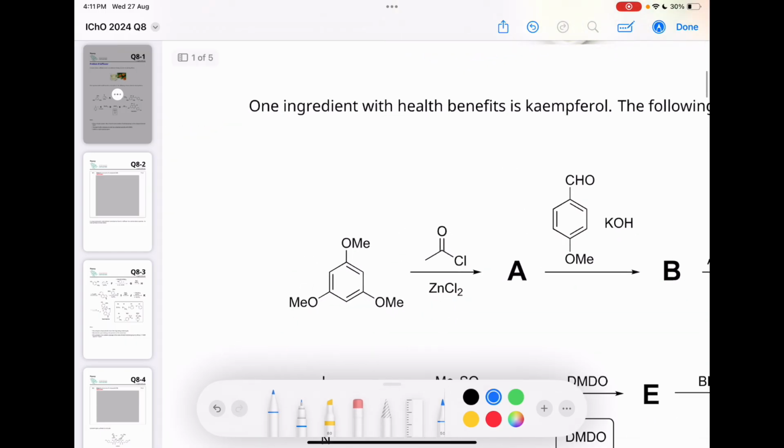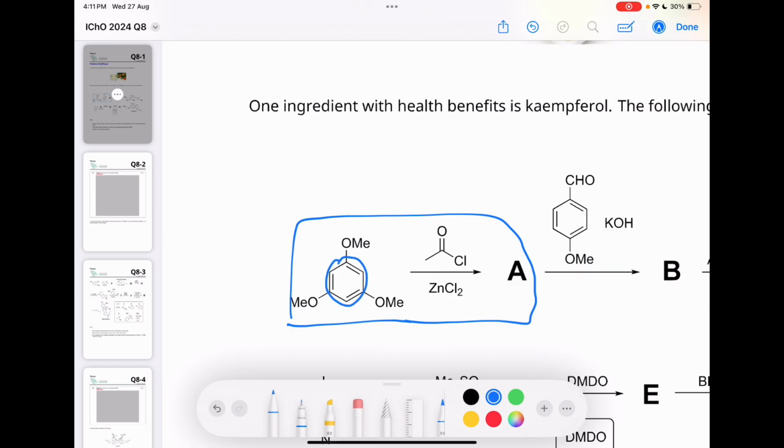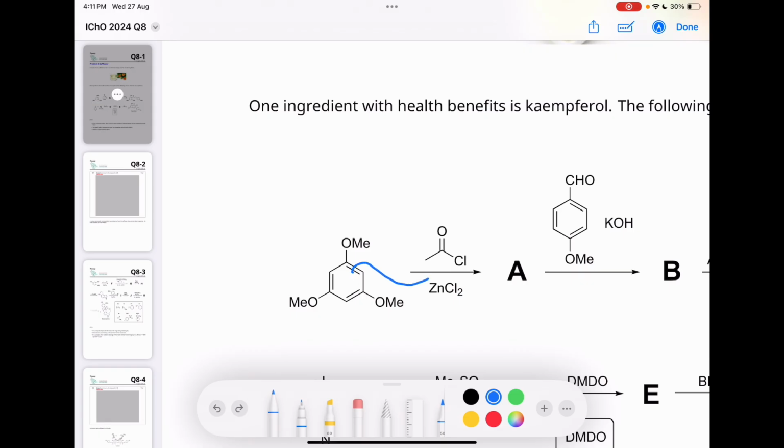So let's take a look at the process from the starting compound to compound A. Here we have an electron-rich benzene ring and an electron-poor carbonyl group. The electron-rich benzene ring will attack this electron-poor carbonyl carbon, resulting in this bond pair becoming a lone pair. Once this lone pair comes down, it will kick out the good leaving group, that is chloride. Because of that, we will have an acylation to the benzene ring.